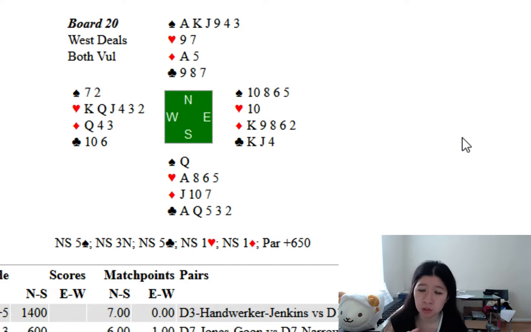At our table, they didn't open 2 hearts. I didn't have those clues, so I just tried a heart, which didn't work. So then I only made 4.